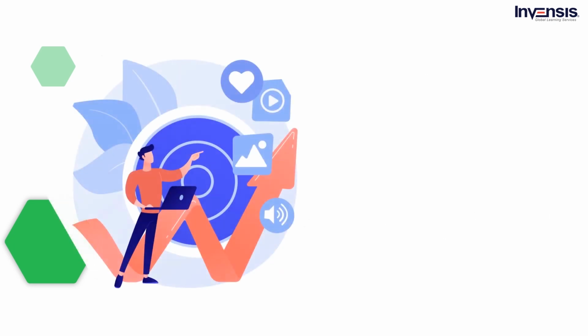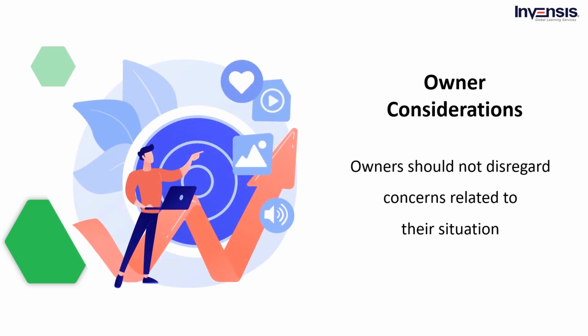Owner considerations. Owners should not disregard concerns related to their situation. Among the factors to consider while selecting a project delivery system are ability: how capable is the owner of participating in the project delivery process? What roles is the owner capable of filling? Then, experience: what project management experiences does the owner have? What has worked in the past for the owner? Also, desire for engagement: how much direct involvement in the project delivery process does the owner want? Finally, control desire: how much control does the owner desire over the project delivery process? Owners should not ignore their gut instincts if they are in their comfort zone. What makes the owner feel at ease?